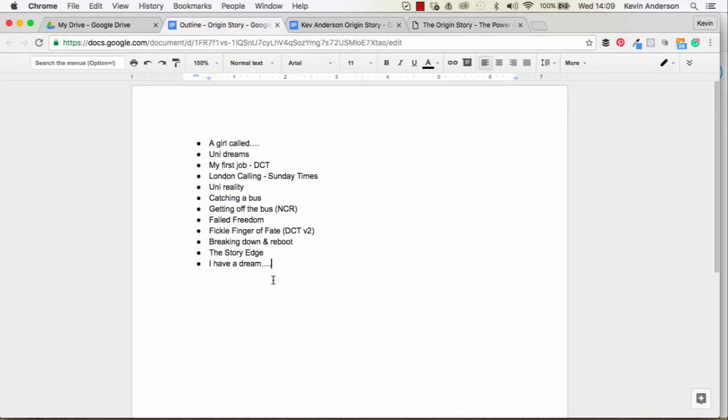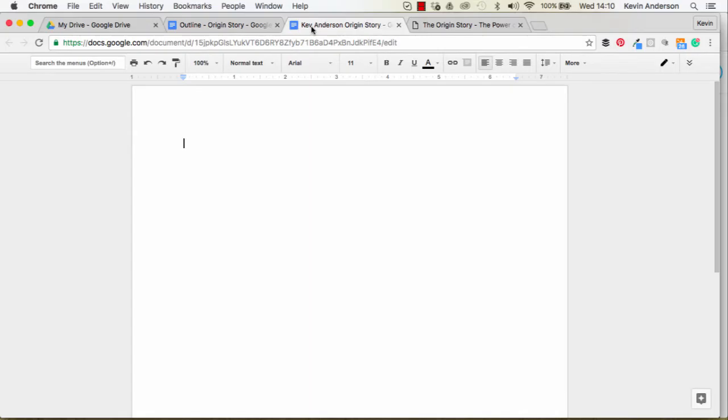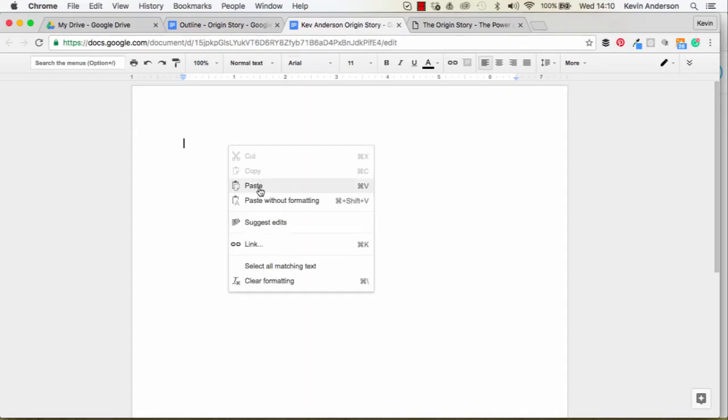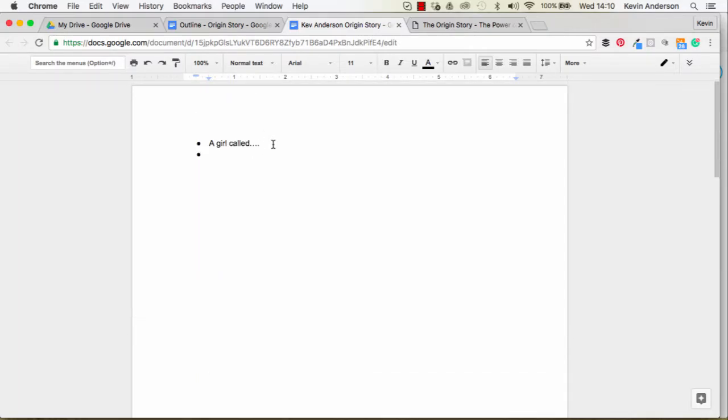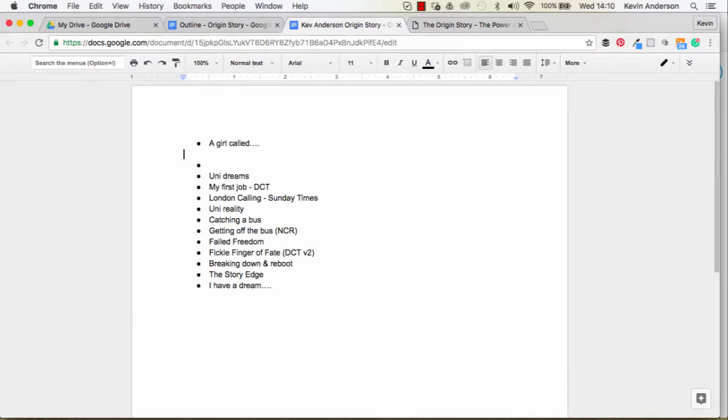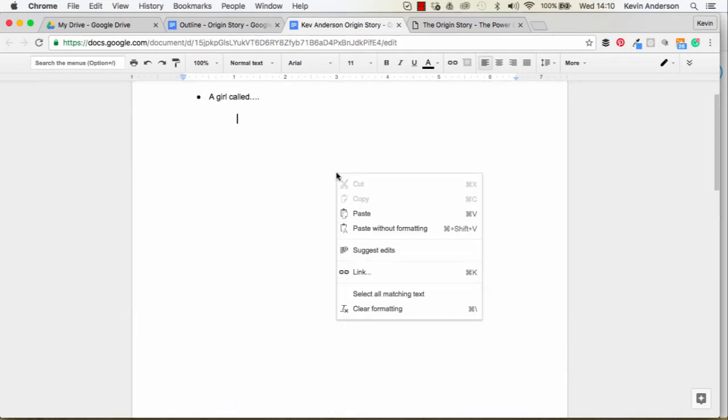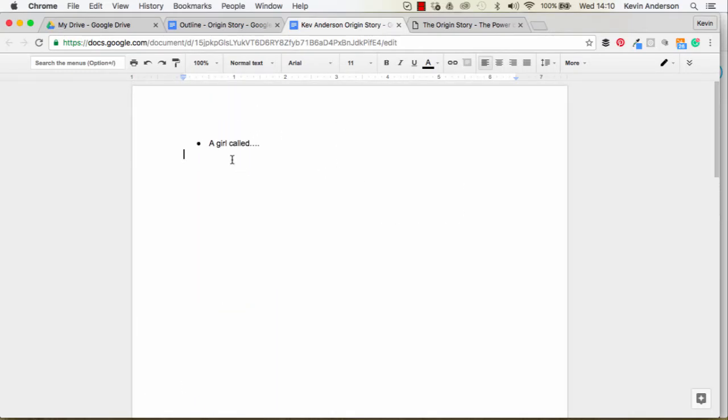And within those individual elements, there might be one story, there might be two stories that encapsulate it. And the way I'm going to write it is really quite simple. I'm going to just copy this, and I'm going to paste it into this document. And then I'm going to take a new line. There we go. So what we've got now is I can just write that.